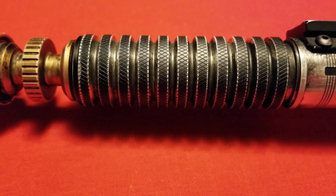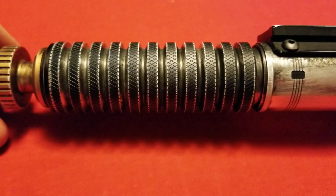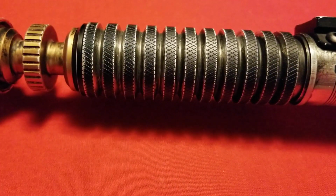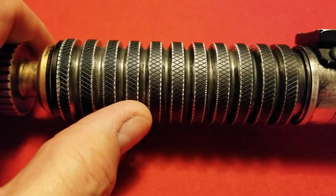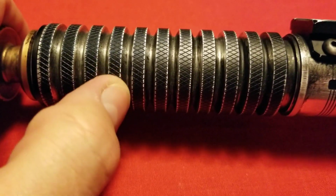No, it was obviously a defunct grenade, but they figured that it had the design aspects and the aesthetics that they were looking for. So yeah, that's what they went with as part of the design. Anyway, so there's a bit of knurling on here.